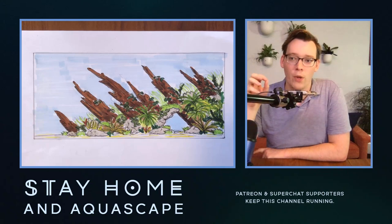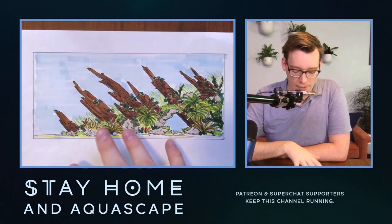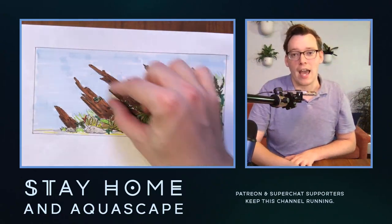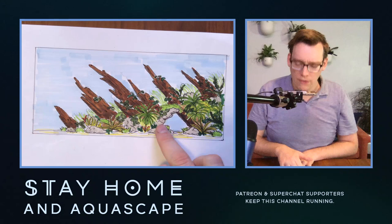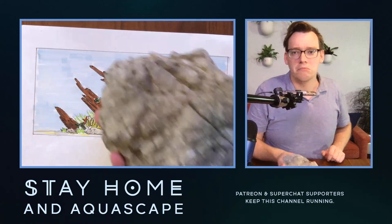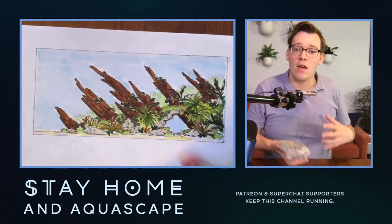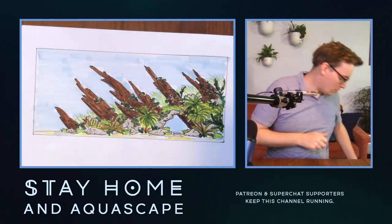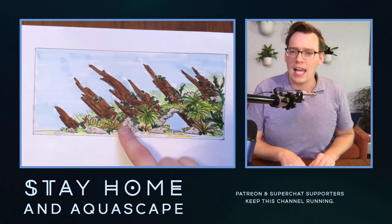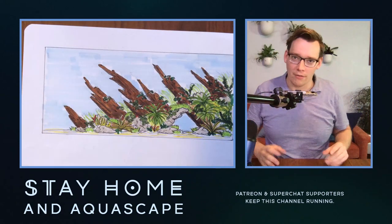So, knowing what materials I have, I've started developing this hardscape. This embraces the Malaysian driftwood, these big chunks of wood going off in a diagonal direction. And it also embraces the fact that I don't have giant pieces of the elephant stone. I've got pieces that are bigger than this, but for a 150-gallon tank, I don't have pieces that are big enough to really fill the tank up. So I've got to kind of piecemeal it together and have the stone be the accent and the wood be the strong primary feature of this setup.